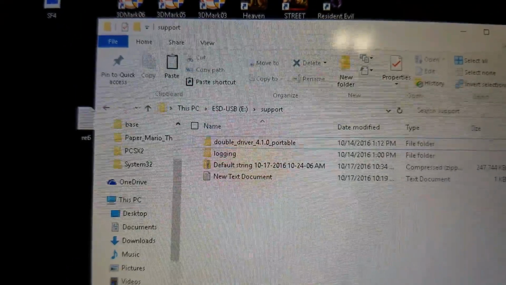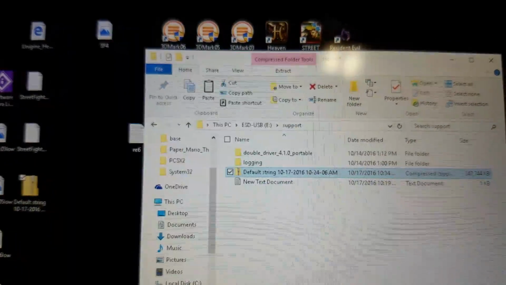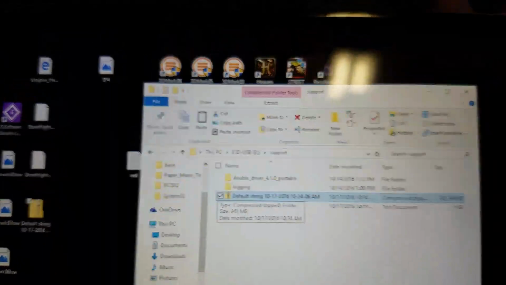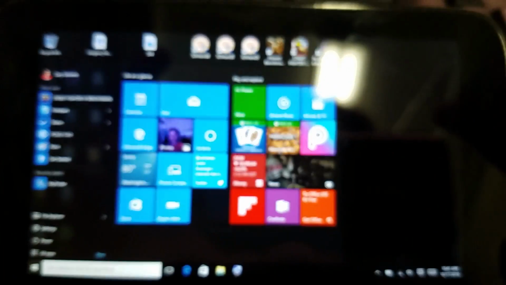So again, if you look and put it in the support folder, you can see right there where it says default string, the one above it. That's where GPD didn't label what the system was inside, so it just shows up as default string. And inside there is every driver that came with your GPD Win. Outside of that, the other thing that you're going to want to do is install Jelly Bean Key Finder. I'm not going to load it because it's going to show a bunch of serials that are personal to me.